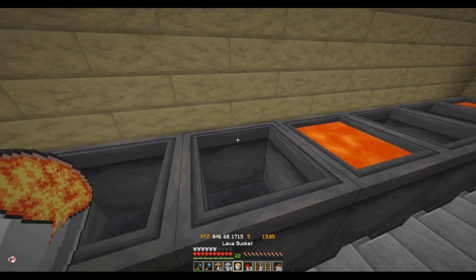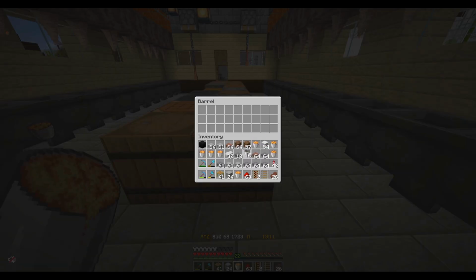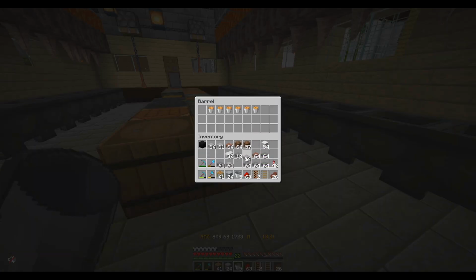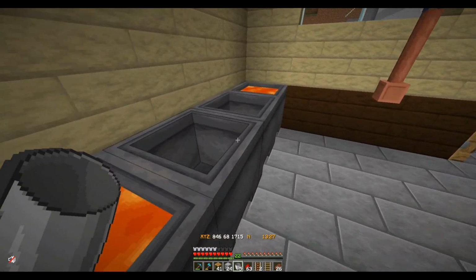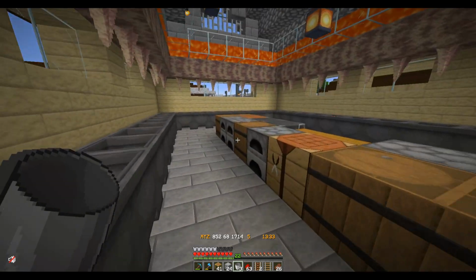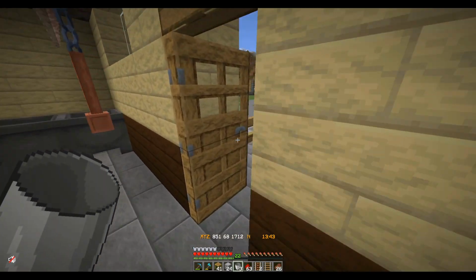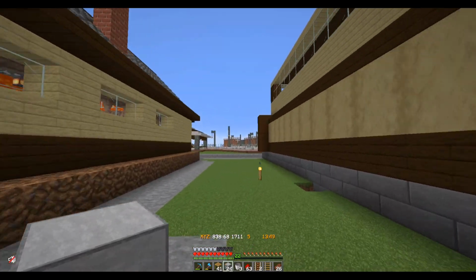Every once in a while, as I come through here, I'll just pick up all the buckets, pick up all the lava from the cauldrons, and then all I gotta do is drop it into this chest here. And then that'll go over to the smelter. The smelter can hold quite a few lava buckets. Eventually I will get too many, but that's fine. And then once I smelt things, I'll just have to remember to grab the buckets and come back over here.